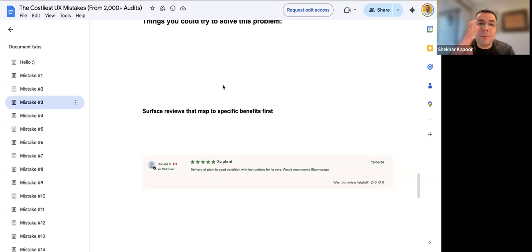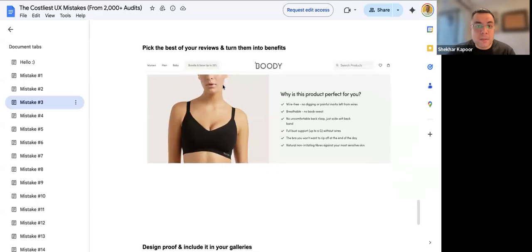But when you're buying a plant, probably the number one concern you have is the condition it's going to reach you in. And Bloomscape does this really nice packaging so that it doesn't get destroyed completely. They also do fast shipping, so it doesn't die on the way. And this shined through. So we made an entire section out of it that shows how the product is packed, and also a couple of testimonials from customers. The social proof pointed exactly at one problem and did a fantastic job of destroying it. So we knew people had that concern. We fronted it. We made sure that we answered that question in the second or third word, and done. That problem completely disappeared for the company.